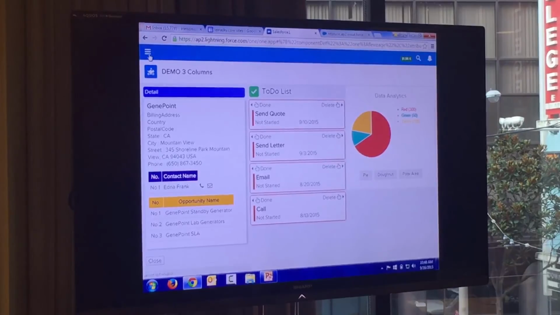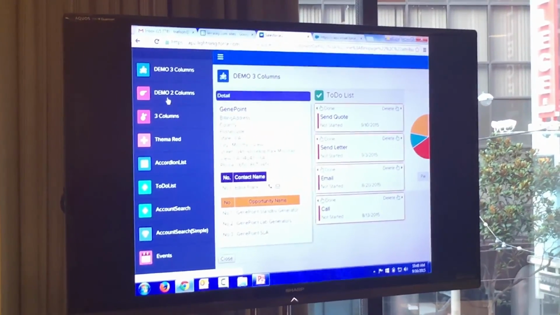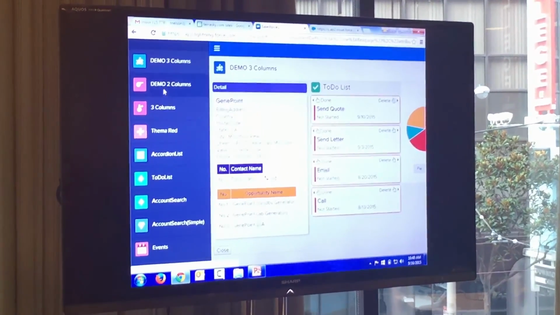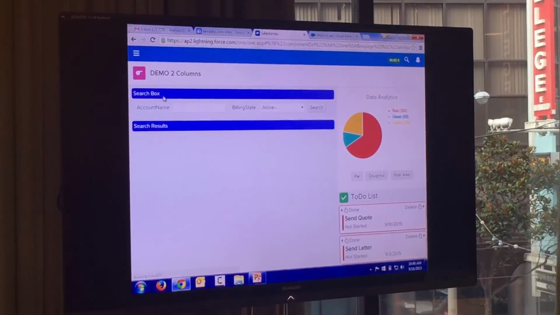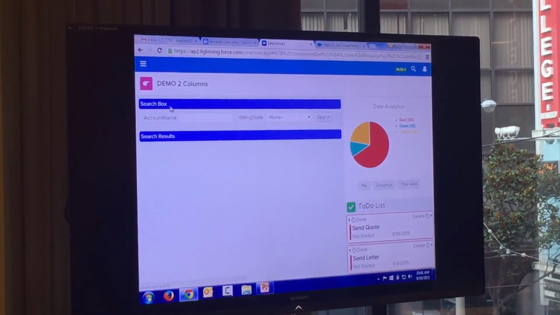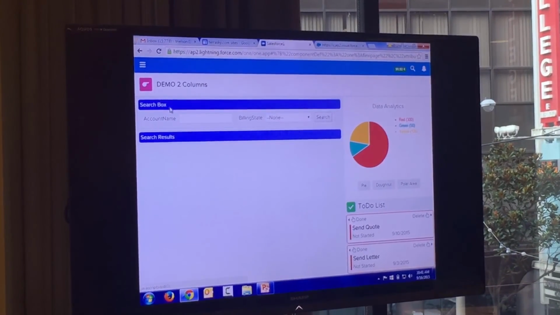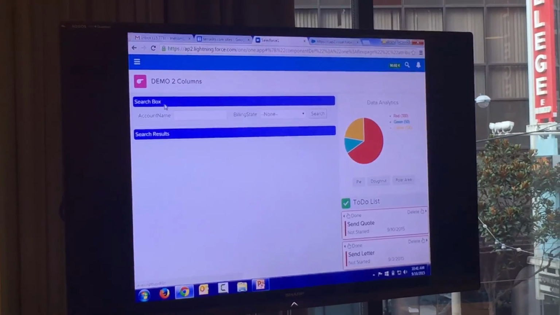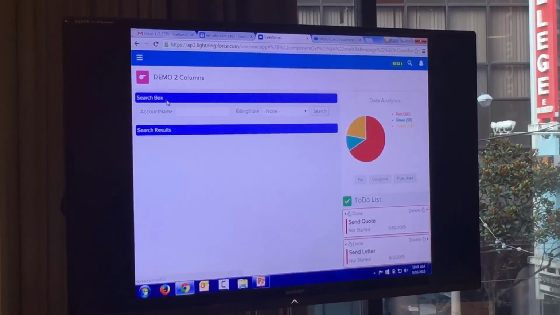So let me show an example of how this could work in a different layout within Salesforce 1. So as you can see, we have several different tabs that have been built out with these two components. So if I go in here with this two component layout, one of the things that we could do is have it to where it's a 2/3 layout and then a 1/3 column, which is not normally something that's available within the Salesforce 1 mobile. You typically have the 2-column view or a 3-column, but not a 2/3 and a 1/3. So we can get really creative in how we set things up. But again, since it's designed through the Lightning App Builder, you can mix and match these things however you want them to be, and it's still just as functional.